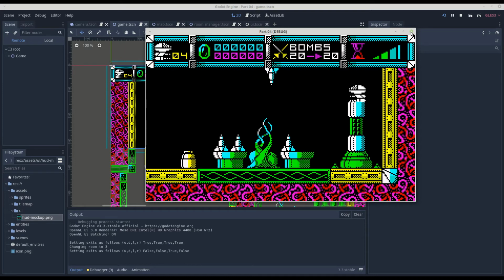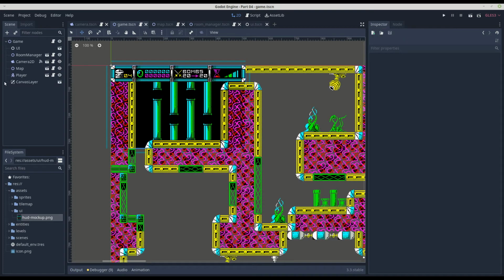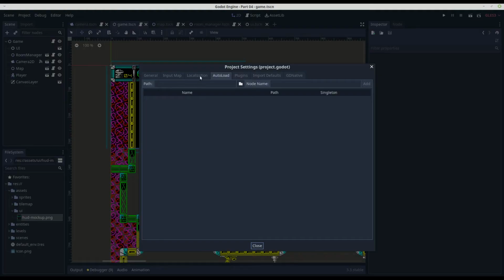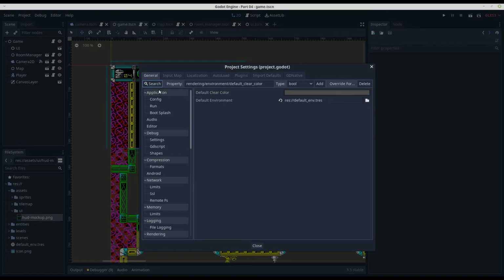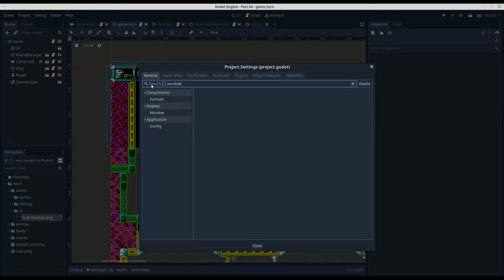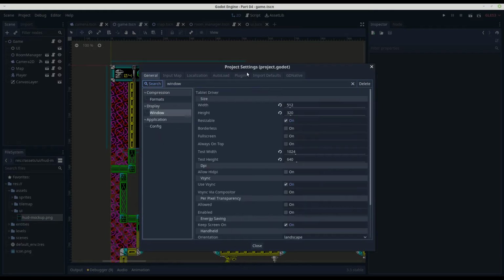So there's no means of separating those two out because they always go to the current viewport. So what we need to do is create a new viewport called a sub-viewport and put our game inside of that. What we also need to do is increase our screen size. So it is going to stay 512, but its height is going to be 320 plus 64. In other words, 320 for the tile map and 64 for the HUD.